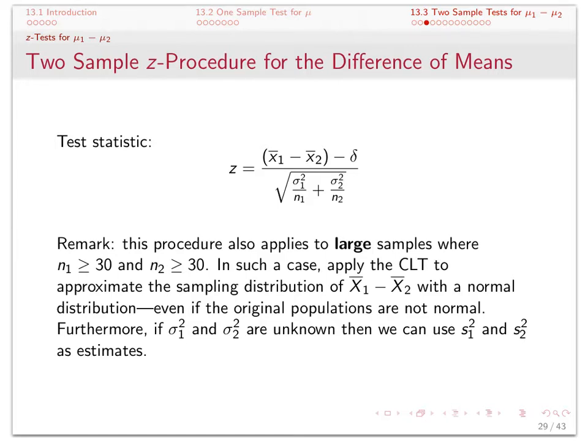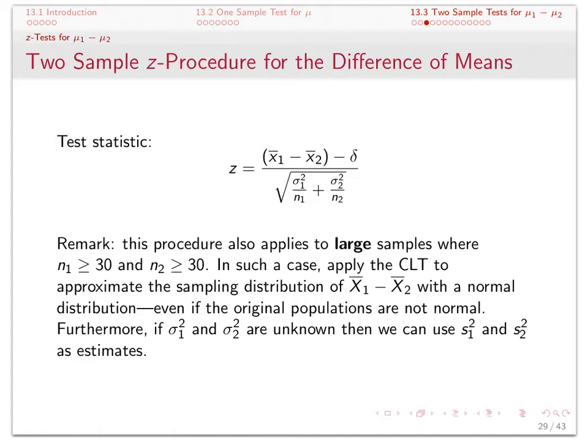If our null hypothesis then is that mu1 minus mu2 is equal to some delta, then when we're computing our test statistic, we're going to take our sample means, x1 bar minus x2 bar, and subtract their difference, which is given to us by the null hypothesis with delta. Then we'll divide by the standard deviation for the x1 bar minus x2 bar variable, and again that's given to us to be sigma 1 squared over n1 plus sigma 2 squared over n2, and we'll take the square root of that to get our standard deviation.